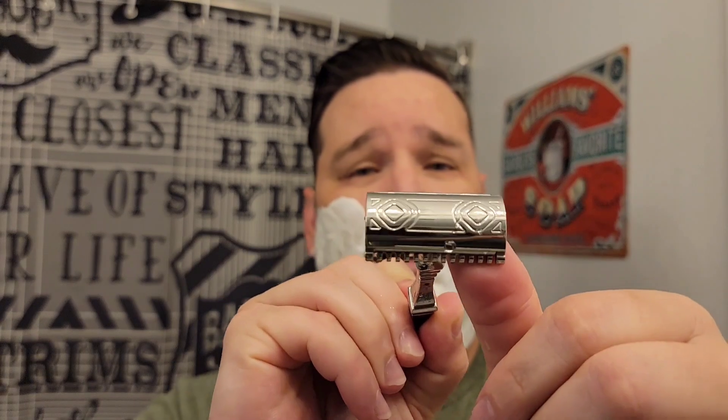This is fantastic. For the razor, I'm using the Yakky Harlequin, obviously from Yakky Regina. I borrowed this — Scott sent it over to me to try. It's got the cool Goodwill-style head. If you're familiar with the Gillette Goodwill, it's got these diamond-shaped posts that fit into the head. There were several Goodwill styles back then, and this was one of the more sought-after ones — it had base plate diamonds that went through to the top cap, looks cool, with a very similar design. I've got two Goodwills and neither look like this.